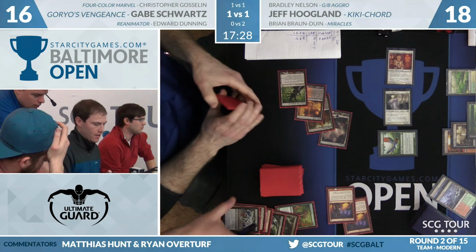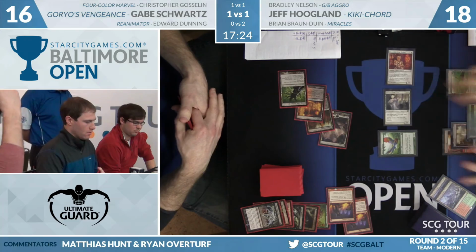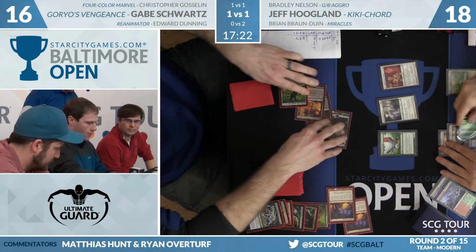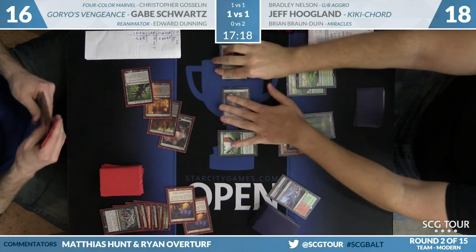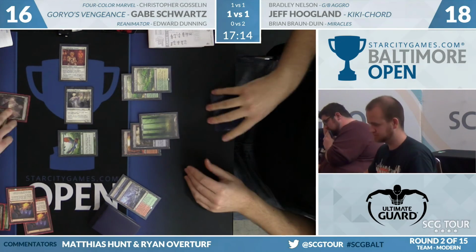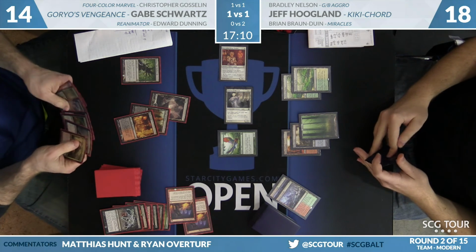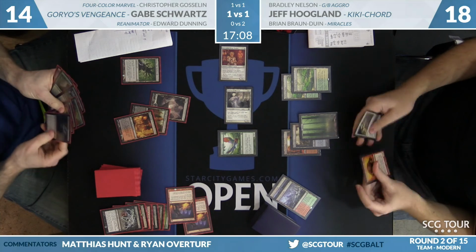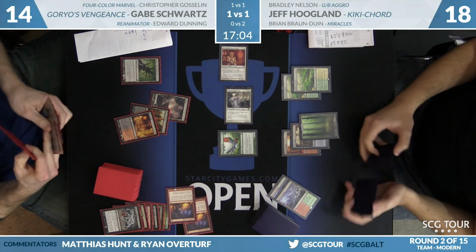Vengeance and Blackcleave Cliffs are discarded. He plays Boseiju. So if Jeff had boarded in Unified Will, they're not very good anymore. Right. We go back to Hoogland. A land. He's got Kiki-Jiki, Path to Exile, Restoration Angel. You see he's played another fetch land. So Jeff is setting up for lethal here. Yes. Schwartz will have to kill him on this turn. Collective Brutality. That's not going to do anything for Gabe.